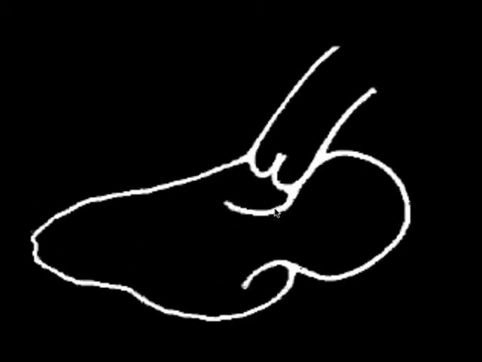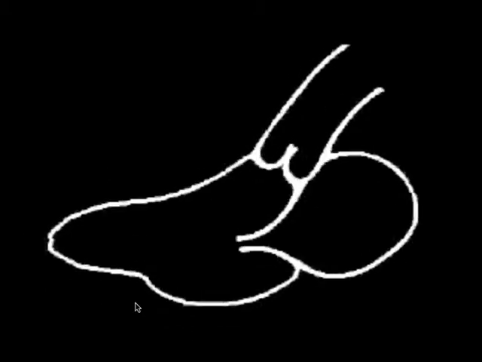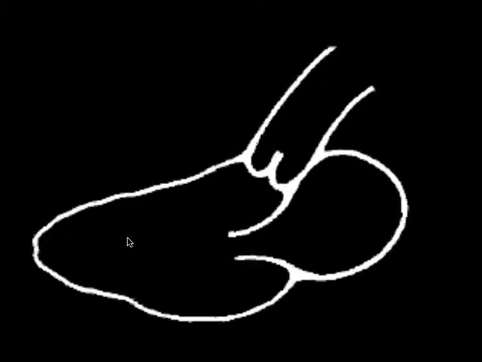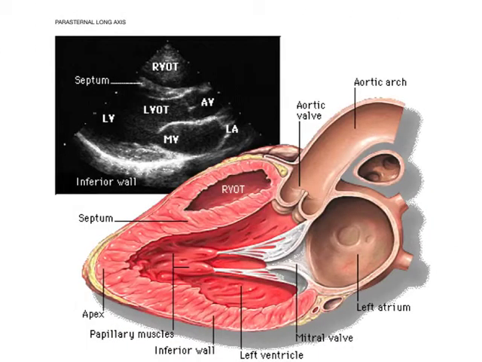And what's happening is this anterior leaflet of the mitral valve comes up and smacks into the septum of the heart, and also the interventricular septum and the posterior wall, they come together towards an imaginary red blood cell sitting right here in the middle of the left ventricle in normal patients. So we should see that nice movement of the anterior septal leaflet of the mitral valve, and we should also see good movement of the interventricular septum and the posterior wall as they come towards each other. And we can see here, this is just the schematic diagram of this three-chambered view. Left atrium, left ventricle, right ventricle, and this is the aortic outflow tract here.